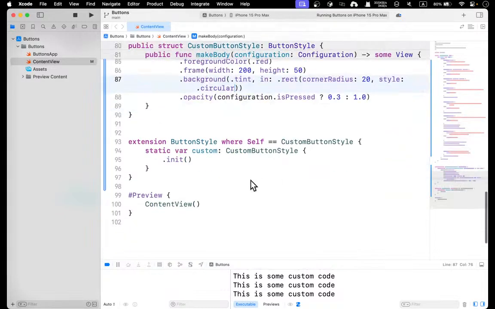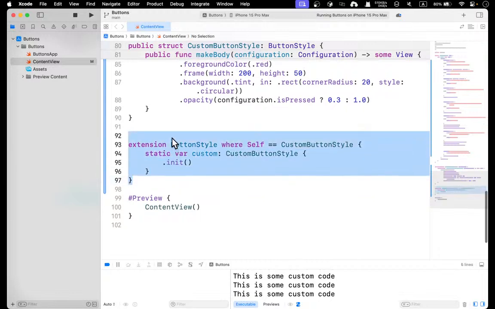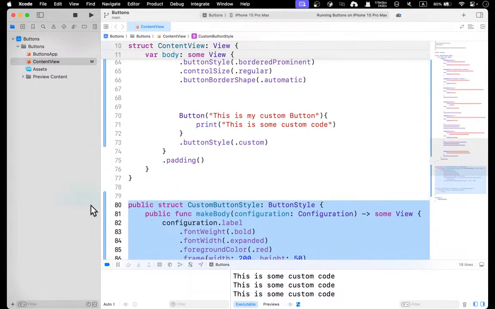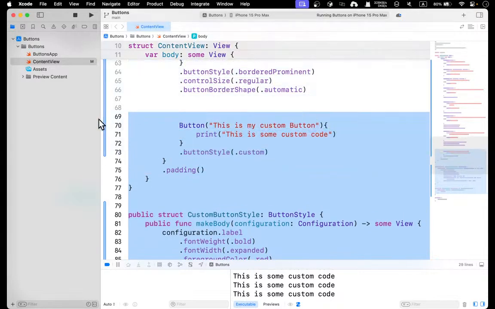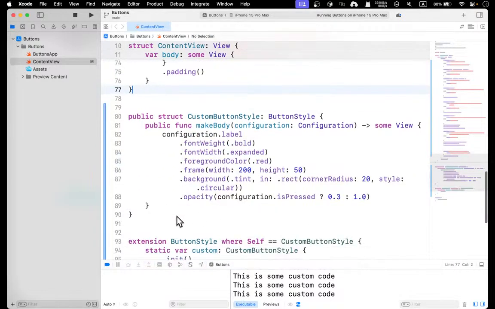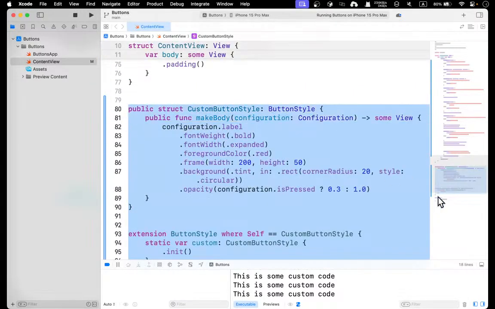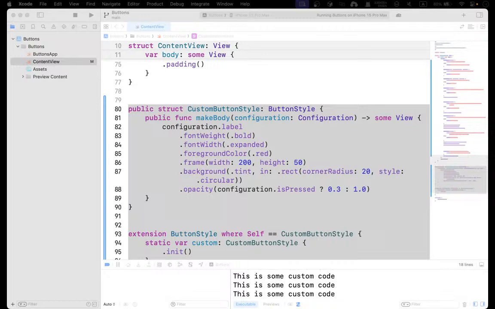Yeah, just a nice demo of how to extend this custom button. Okay, let me copy all that. I try to write a blog or ebook while I'm doing this streaming.